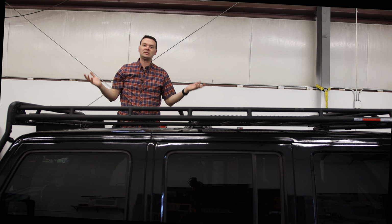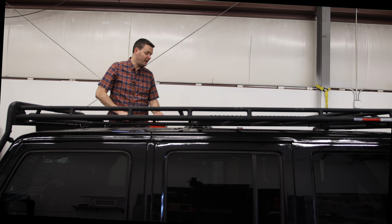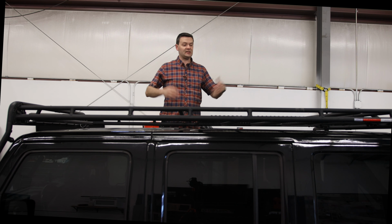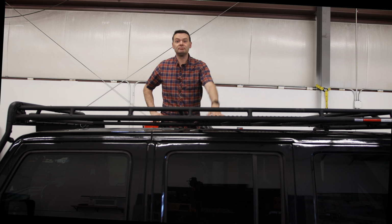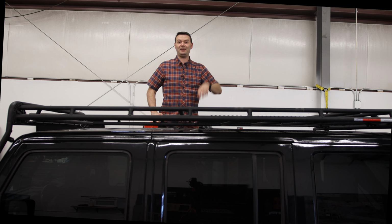So there you have it, folks. These are the Metalcloak Pro Steps. The only Jeep owner that I wouldn't recommend these for is someone who runs with the top off 100% of the time. You're not going to gain much functionality if you do that. But for the rest of us out here that have a rack, put things on it, have a rooftop tent, need to get your cover on, these are a must-have.